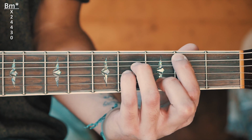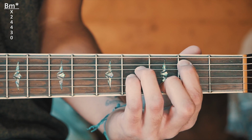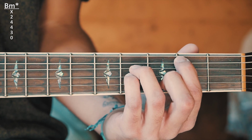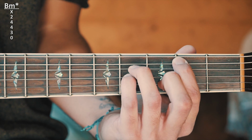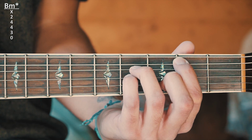It's actually one of my favorites. I love the sound of this one. So with that shape right there, 2nd on A, 3rd on B, 4th on D and G, and an open high E, we're going to strum from A string down, and we're going to get that beautiful open B minor chord. This is one of my favorite chords. I love playing this one.